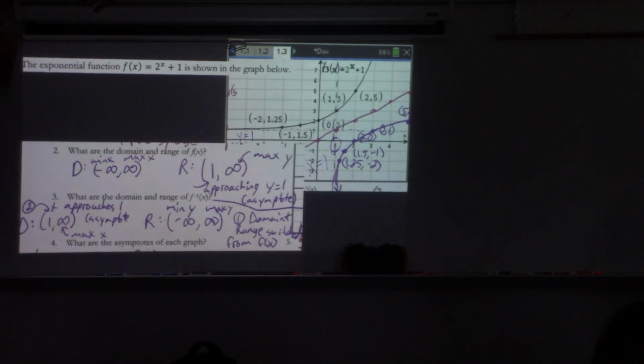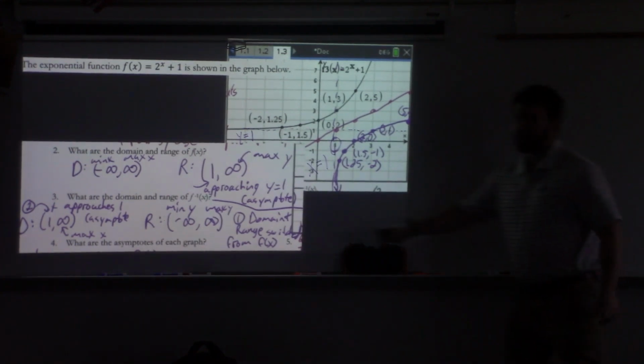So here are my responses for numbers 2 and 3. And we can talk through these for sure, but notice how I talked about how the range was approaching that asymptote for part of my justification. Just making a note that, hey, my domain is my x and my range is my y is more evidence of understanding. But domain and range for f of x is here. And then notice what happened to my domain and range when I got the inverse. What happened? The domain and range switched from f of x.